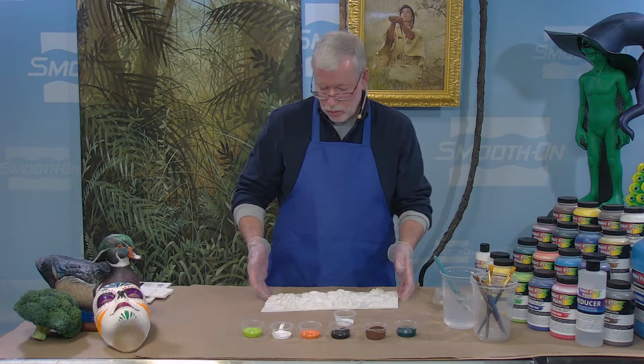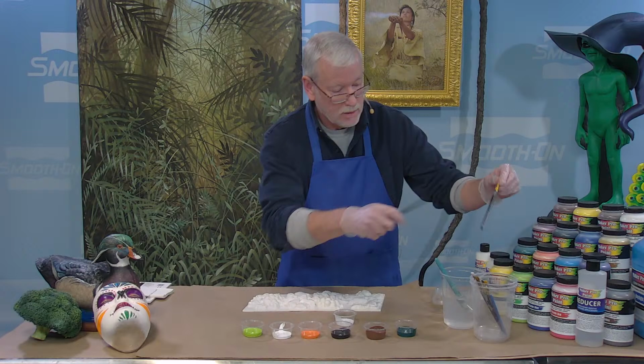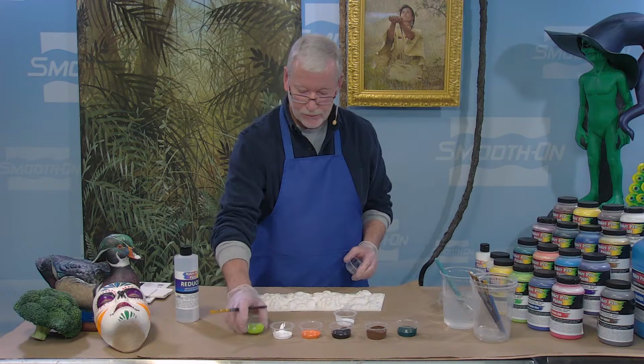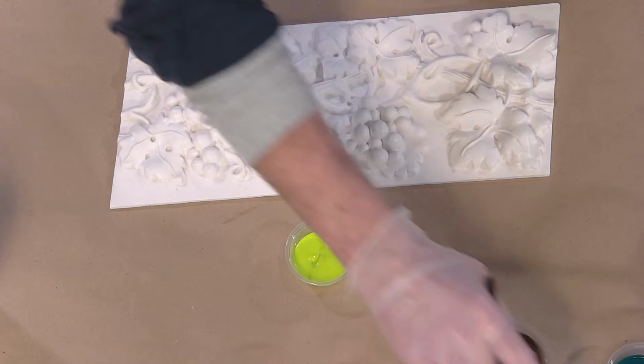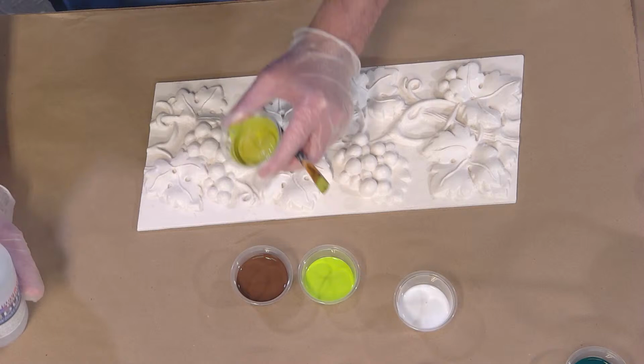So now what I'm gonna do is do a little painting here. Let's see what size brush. I like this brush right here. This one. I'll take some paint. I'm gonna have the reducer ready here too, because I like to use the reducer. So I'll start with these leaves. I like this lime green, but I don't like it right out of the container. So I'm gonna take that lime green, just a touch of brown, just to muddy it slightly.